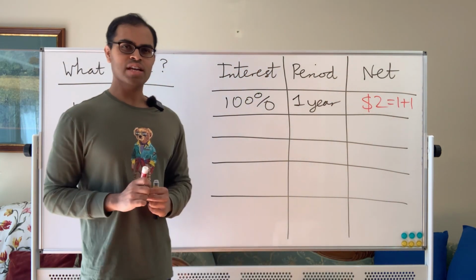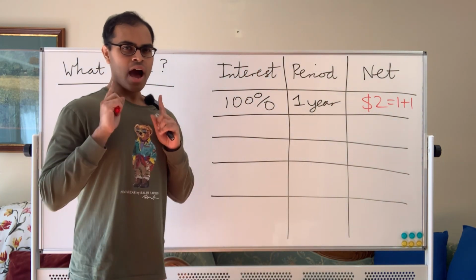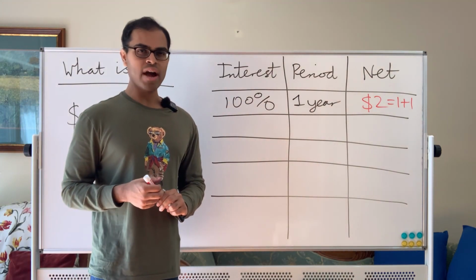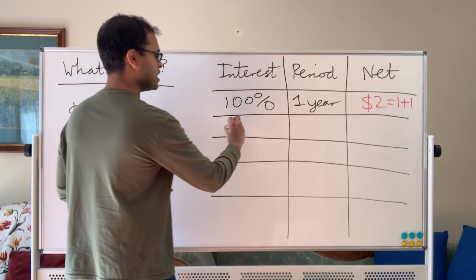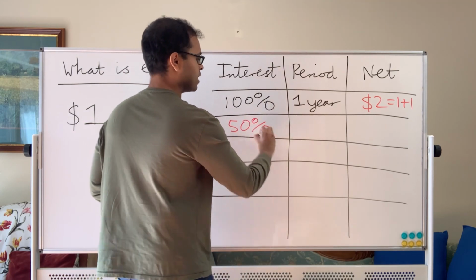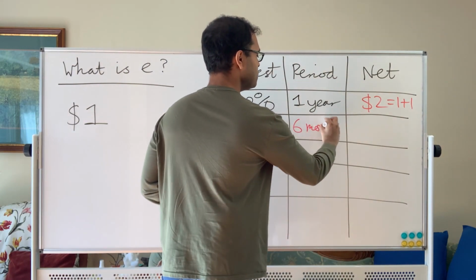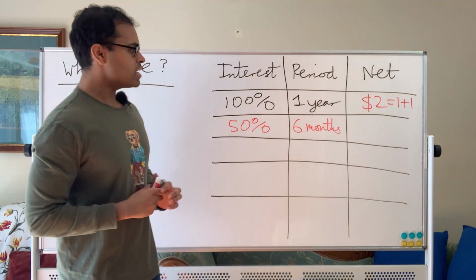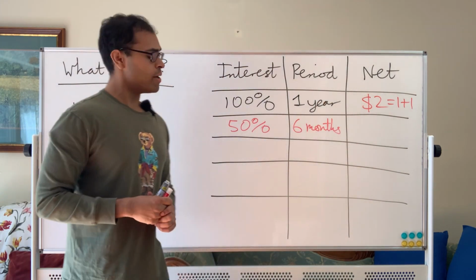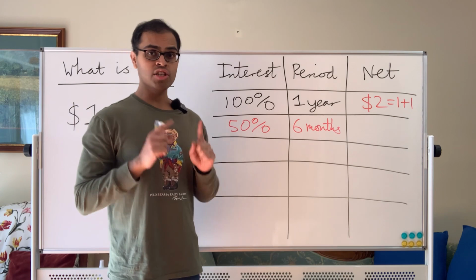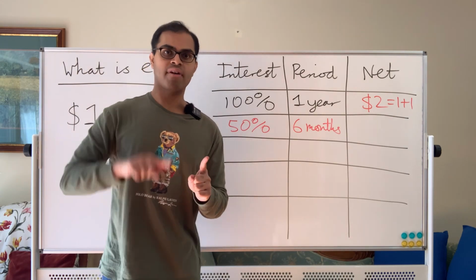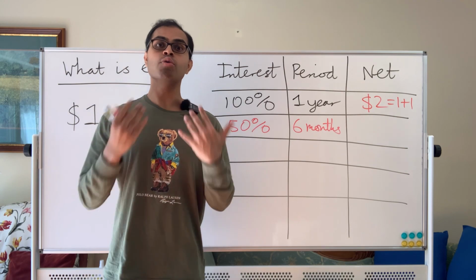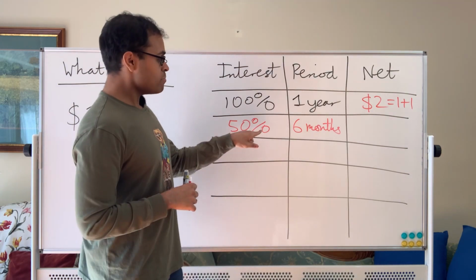The next thing we can do, and this is an interesting question: how do I make more money? Instead of having 100% interest over 1 year, what if I had 50% interest every 6 months? Of course, 50% interest is smaller, but now I have it every 6 months. How much money am I going to have after a year? Well, 50% means you're going to multiply your money by 1.5. That's what it means to have 50% interest. You're multiplying by 1.5, which is 1 plus a half, and you're going to multiply twice.